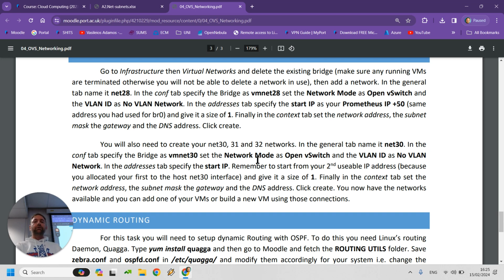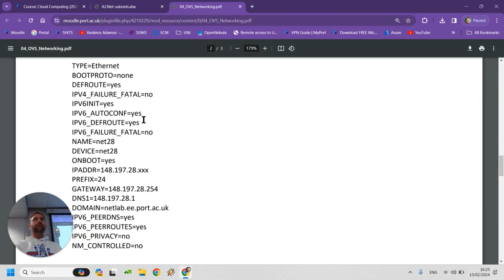Things get funkier when you will actually be configuring this file for networks 30, 31, and 32. Because when it asks for the default gateway here, the gateway will be the IP address of your Prometheus VM. Your 28.51, 52, up to whatever it is, 98. All right. Because again, your net 30, 31, 32 network cards on Prometheus go to the internet from the net 28 network card that sends the machine to the outside world. That net 28 has a default gateway of 28.254, which is fine, it's on the same network and everybody's happy about it.